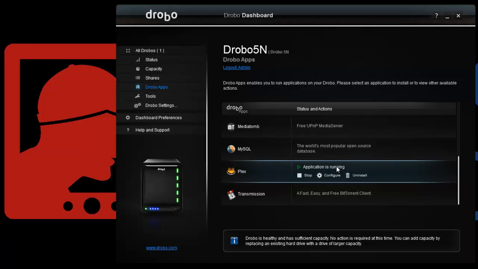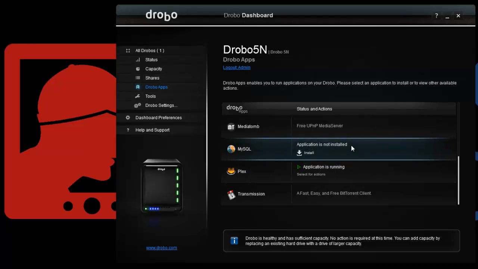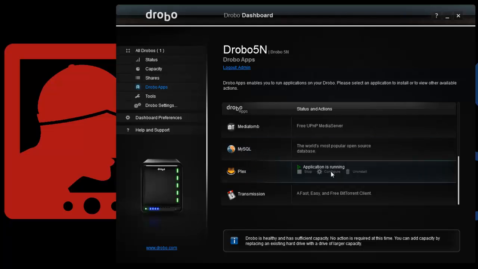So we want to install the Plex. As you can see here, if I want to install something else, there's a simple little install button. It walks you through the process of installing the software. It's very straightforward, built in. Basically, hit install and then answer a couple of questions as you go. I've already installed the Plex, so we'll talk a little bit about configuring.